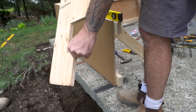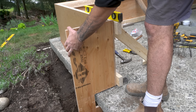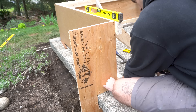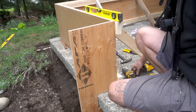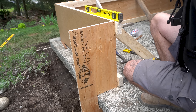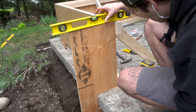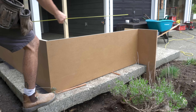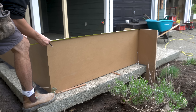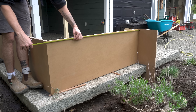I cut and scribed the end of the form around the existing concrete slab. Because I wanted my concrete bench to be 12 inches deep I cut this piece at 13 and a half inches, allowing three quarters of an inch either side for the return plywards. I also cut the top at a 1 degree angle to allow rain water to roll off away from the house. I then took a bunch of measurements for the outside run — measuring from the inside and then adding 12 inches to get the length.